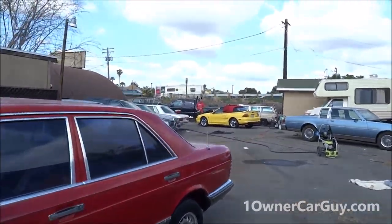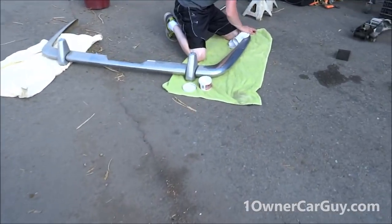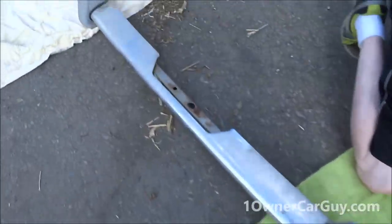Okay, back on the Mustang. Colin is buffing away, and actually we've switched gears a bit here, and look at what this is doing. I'll show you this first.